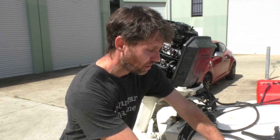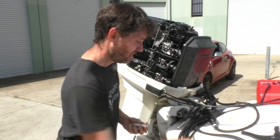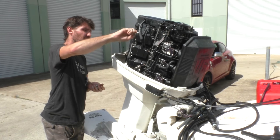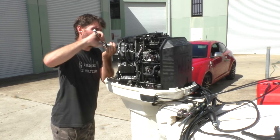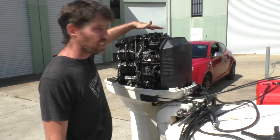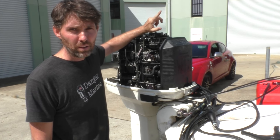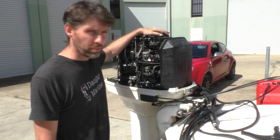No distressing grinding noises, so let's pop some plugs in and see what happens. I'm going to pop the cowling on because there's a cover at the top here, and sunlight can interfere with the optical sensor on these — so I'll put the cowling on to help with that as well.